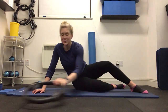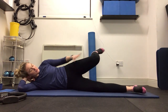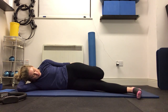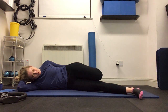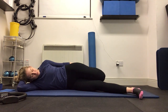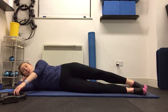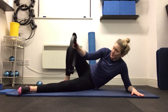We are going to just stretch out the quad muscle. So that's in the front of the thigh here. So just pulling that back. Tuck the rib cage down, just like this. Good, and just feeling that stretch in the front of the thigh here. And then we'll switch over. So grab your circle again. Back leg up at the back of the mat.